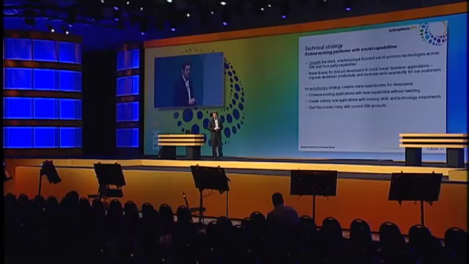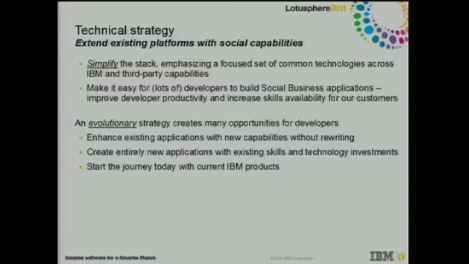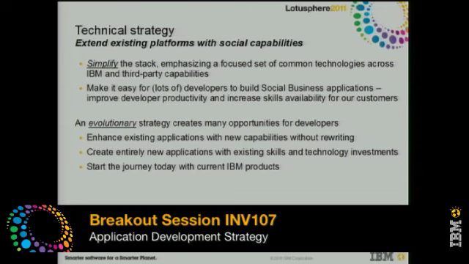I'm going to very briefly go into our technical strategy. In a nutshell, our strategy is to extend existing platforms with social capabilities. We're putting a lot of effort into simplifying the stack and emphasizing a focused set of common technologies across our product line that enable you to take advantage of the integration opportunities, take advantage of the capabilities, and interoperate well not only with IBM products but also third party.